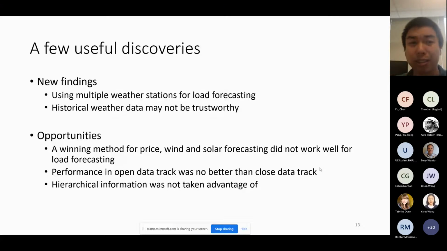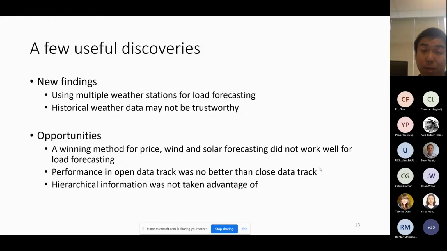Another finding was that historical weather data may not be trustworthy. This was very interesting because in the first 2 competitions, we provided competition data and weather data to the contestants. The weather data was provided by a weather service provider. It's commercial-grade weather data, which means it goes through quality control. Companies are buying those data. I have contacts from the company, so they gave the data to me for free as a sponsor to the competition.